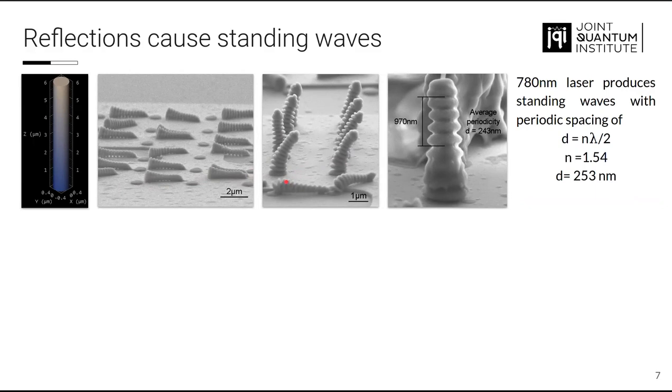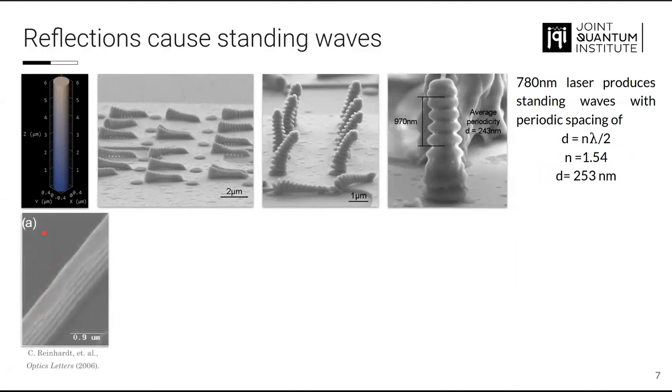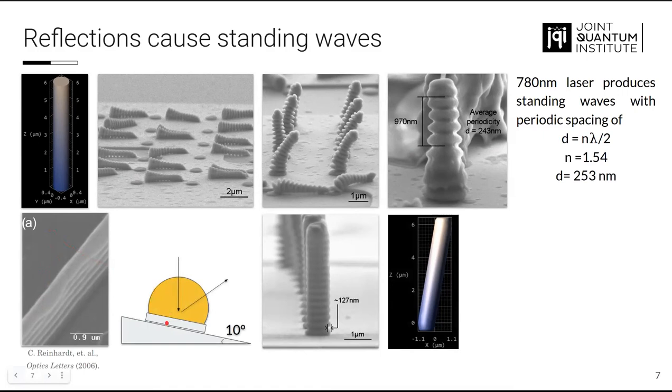And so it's also quite obvious that these nanowires that are supposed to be cylindrical have very, very deep sidewall corrugations, and that these are probably due to standing waves. So if we measure the periodicity of these corrugations, we find that the periodicity is about 243 nanometers, which agrees well with the theoretically predicted value of 253 nanometers for standing wave reflections. This is an effect that has been seen in the literature, but we take a different approach to solve it. So what we do is we add a wedge underneath our substrate so that it is now angle mounted. So when the lithography beam hits the substrate, instead of reflecting right back up, it reflects at an angle, and we found that this is a really effective way of reducing the amplitude of the standing wave corrugations.